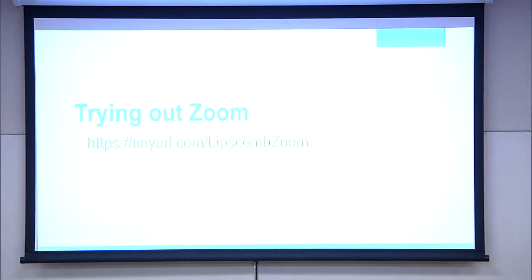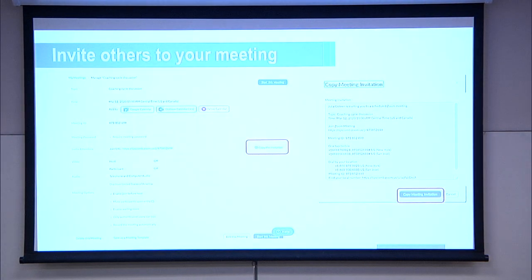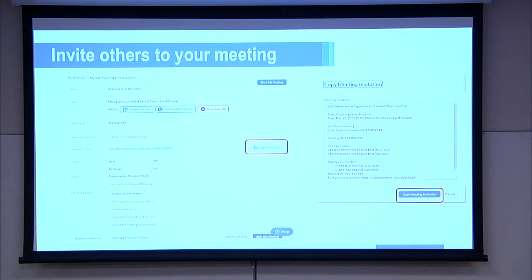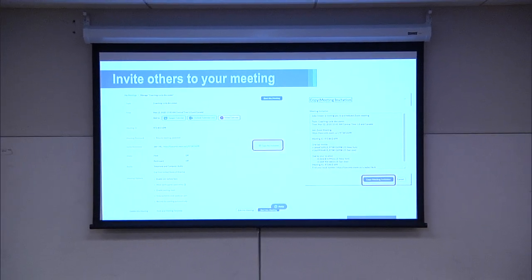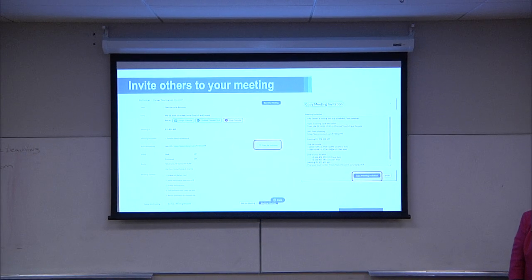I have a question real quickly. Yep. So, the invite attendees, I've got 22 people in a class. Do I have to type individually all of them in? Here's what I do. Copy this meeting invitation and email that out to them. Use Canvas. I can do it in Canvas. I just paste it in there.